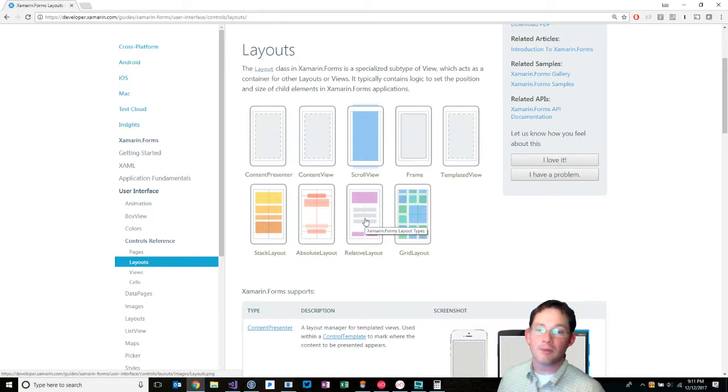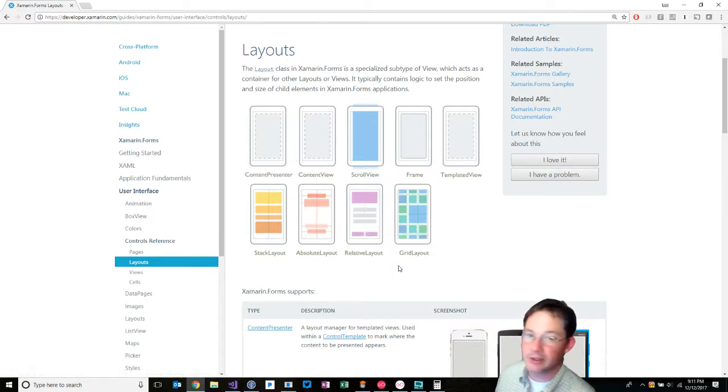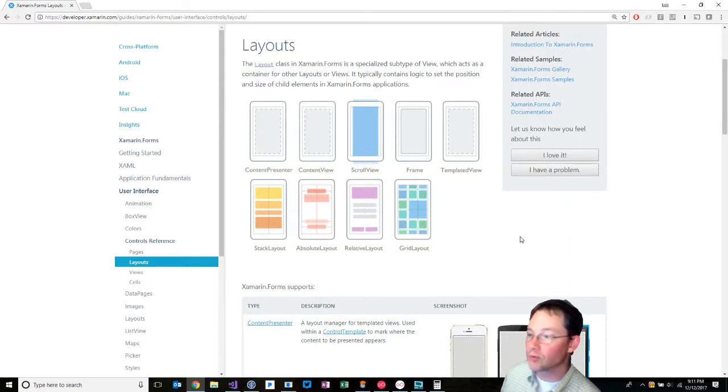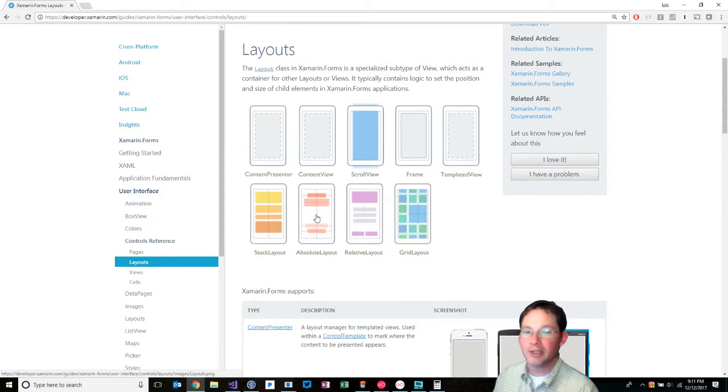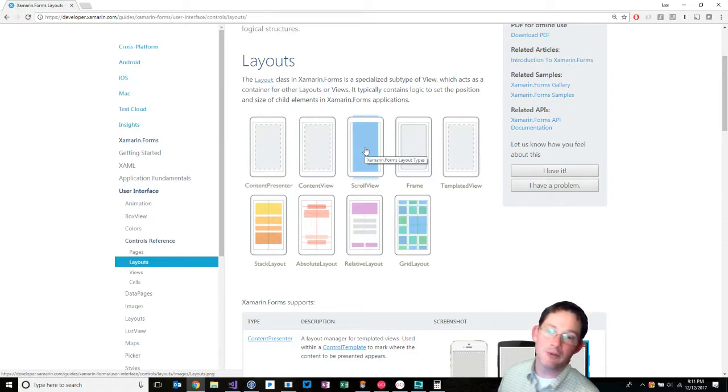The relative layout is really cool if you want to say, I'd like this control over here to be rendered under this control, or to the right of this control, or to the lower right of this other control. And that is actually a really powerful control. Rumors have it that it's not as performant, but I have seen great performance from the relative layout. Absolute layout is being able to say, I want things to right align on the screen, or go to the bottom of the screen, or go 3/5 up from the bottom of the screen, or something like that. It's not all that common, and it's probably not worth your time. Obviously, scroll view, super handy if you have more content than can fit on your screen and you want the user to be able to scroll through it.